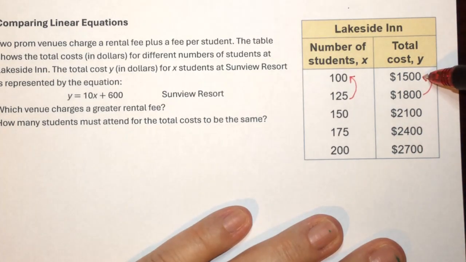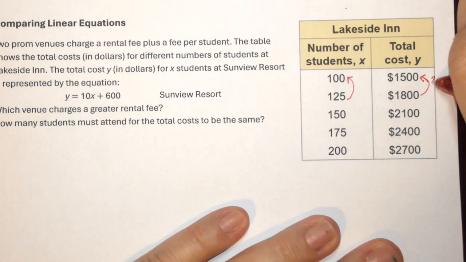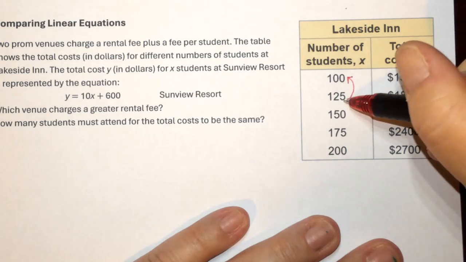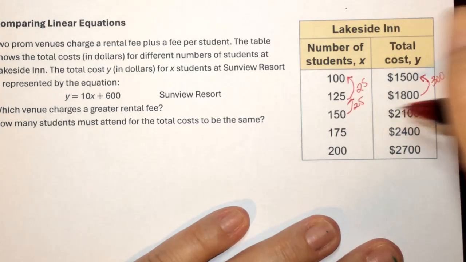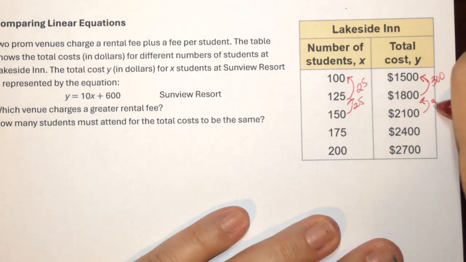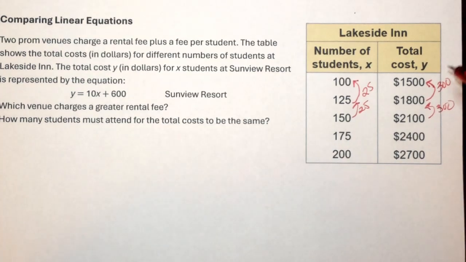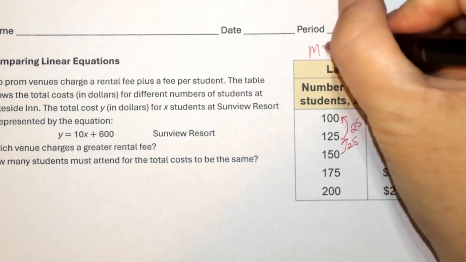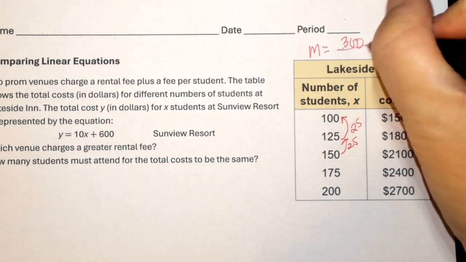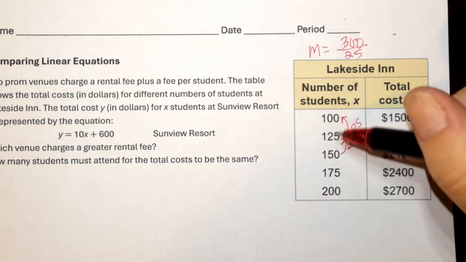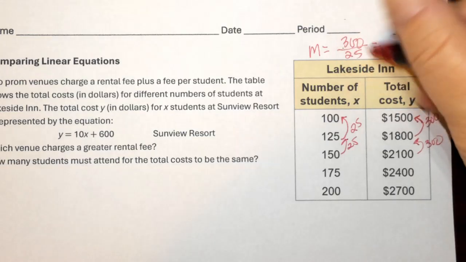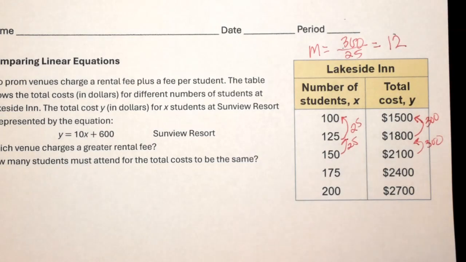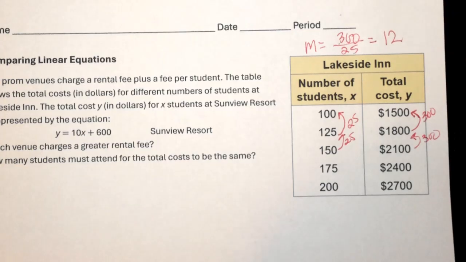So if I take 1800 and subtract 1500, I get 300. If I take 125 and subtract 100, I get 25. And that's the same regardless of where I go, all right? And 300 again. So how do I find the slope? I take my 300, right, because y over x. So I find my slope by saying, well, 300 over 25, so my change in my y over my change in my x, and that gives me 12, right? 25, 4, and yeah, because there's 4 25s per 100. I'm mathing in my head.